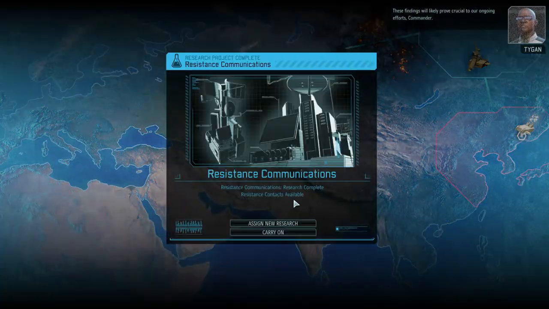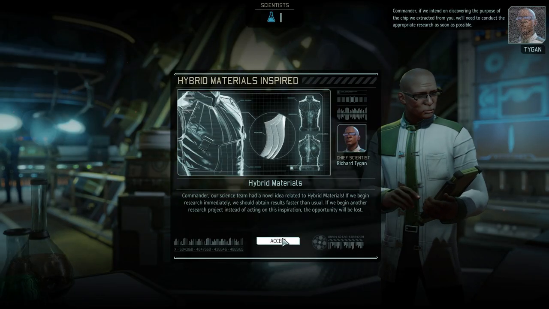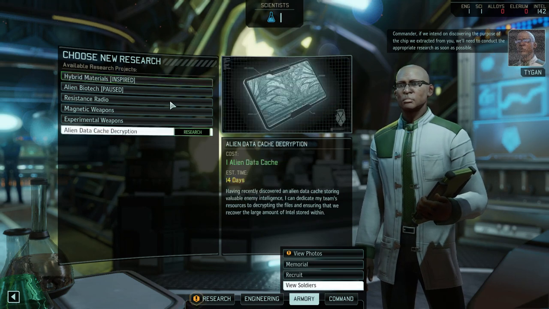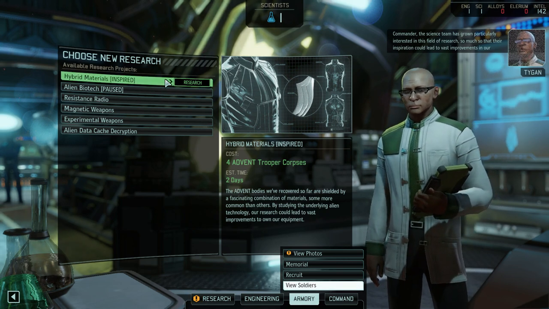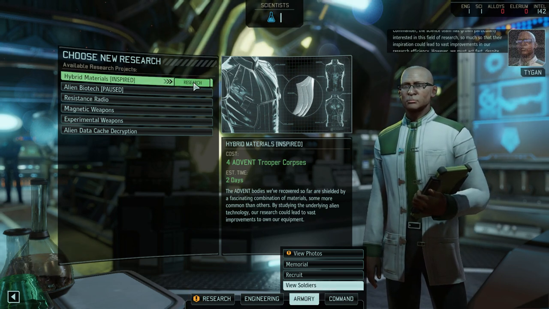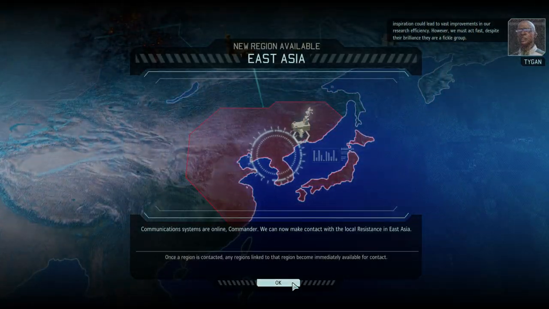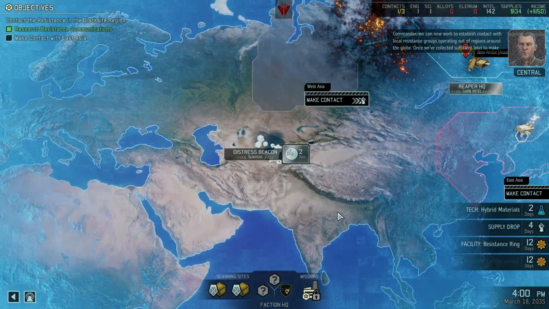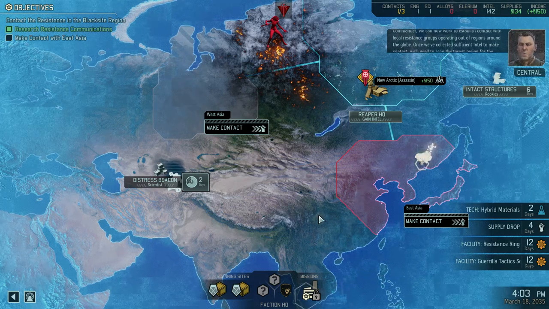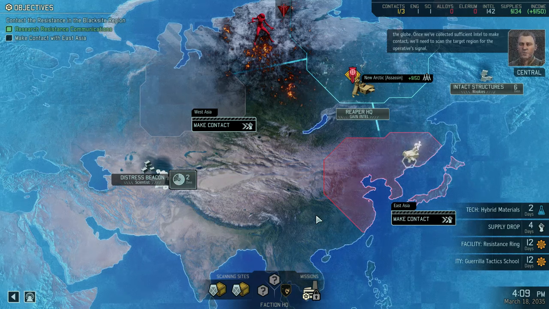These findings will likely prove crucial to our ongoing efforts, Commander. Commander, if we intend on discovering the purpose of the chip we extracted from you, we'll need to conduct the appropriate research as soon as possible. Commander, the science team has grown particularly interested in this field of research, so much so that their inspiration could lead to vast improvements in our research efficiency. However, we must act fast. Despite their brilliance, they are a fickle group. The science team is eager to begin, Commander. Commander, we can now work to establish Resistance groups operating out of regions around the globe. Once we've collected sufficient intel to make contact, we'll need to scan the target region for the operative signal.